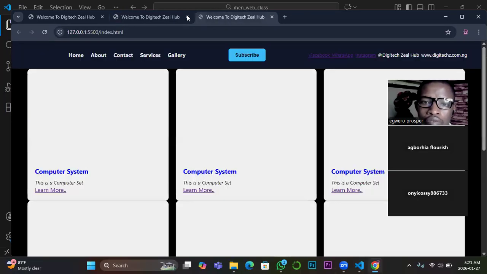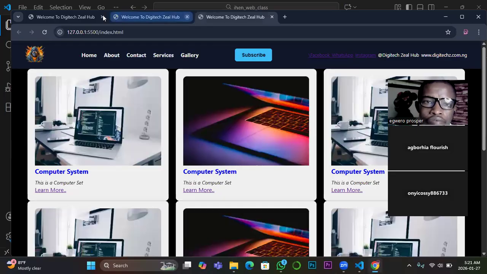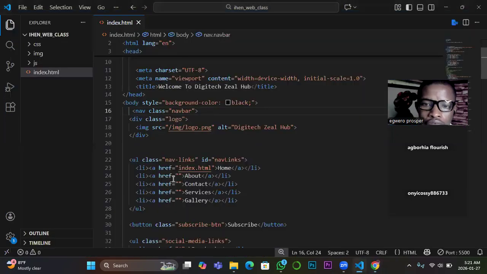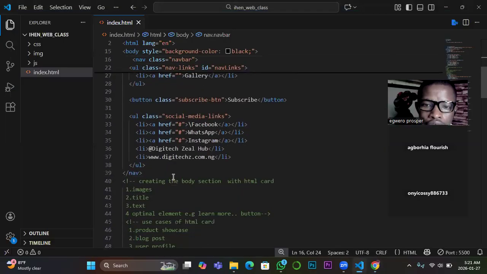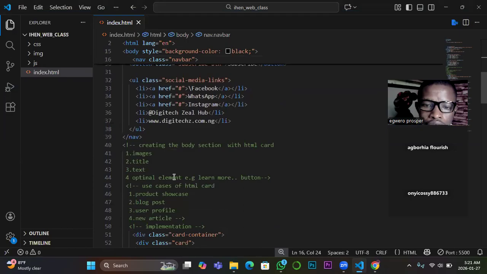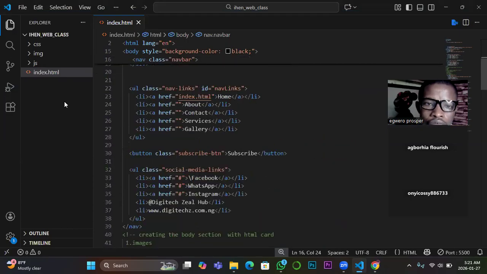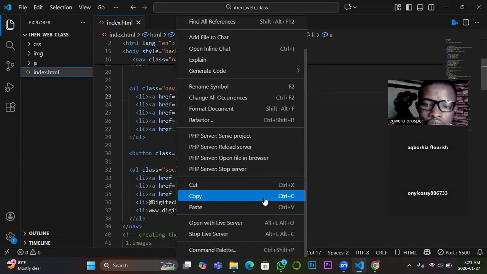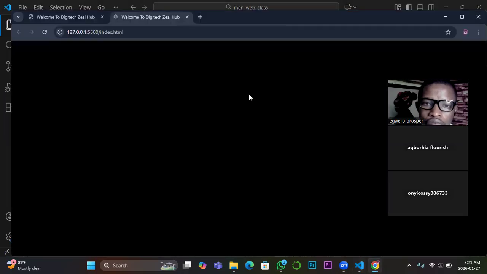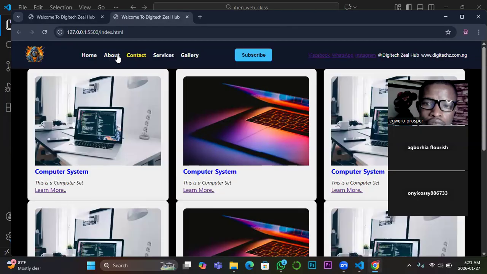Let me close some of this. So something is not responding on my browser.